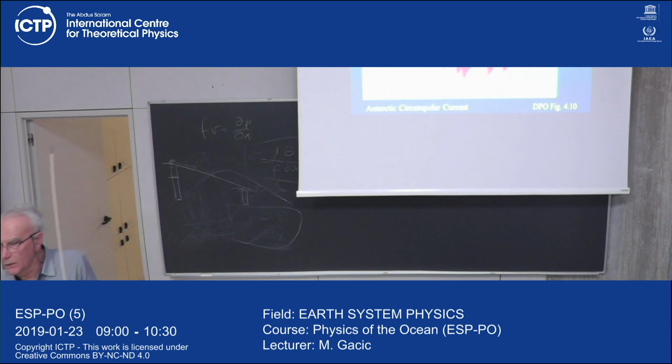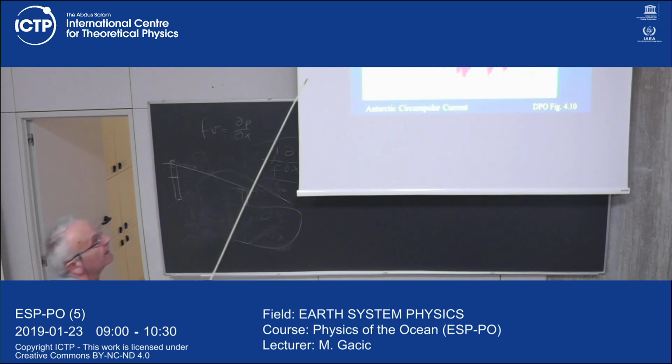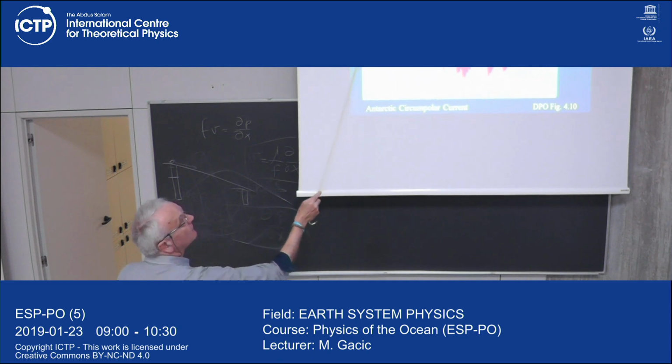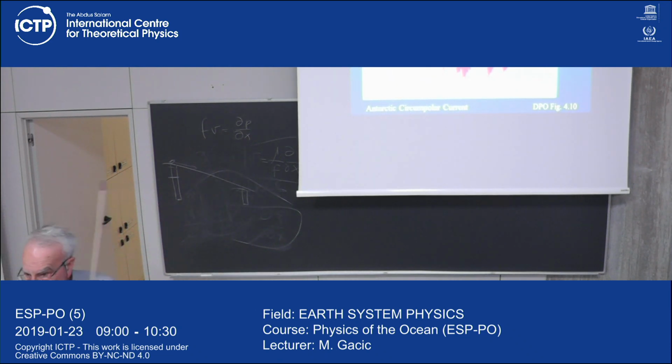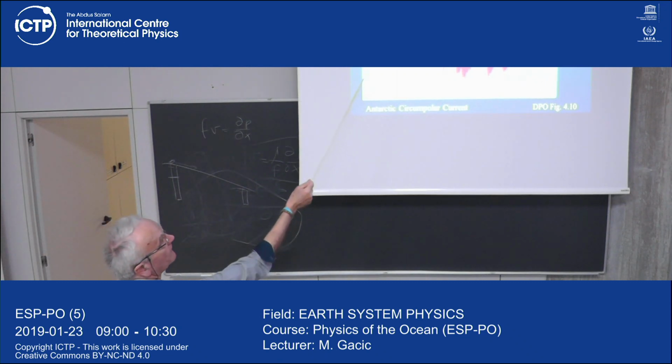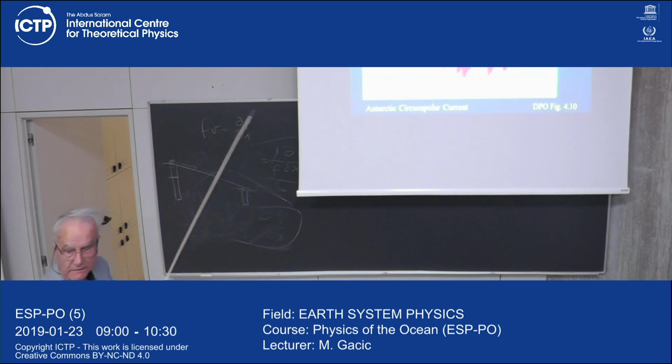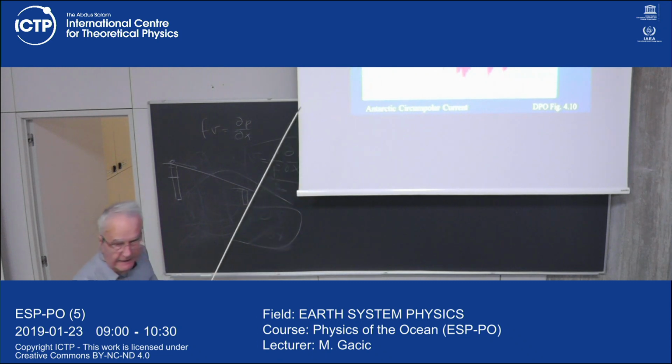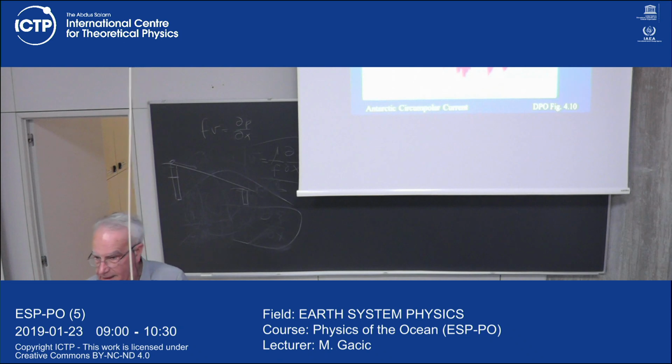what does lower density mean? Lower density means that the water column is stretched. If the density is higher, the water column is squeezed. So here, close to Antarctica, we have very low density, which means that the water column is stretched. And if you go to the open sea, far away from the Antarctic continent, then the density becomes higher and the water column is squeezed. So whatever is happening at the surface also reflects what is happening in the water column.